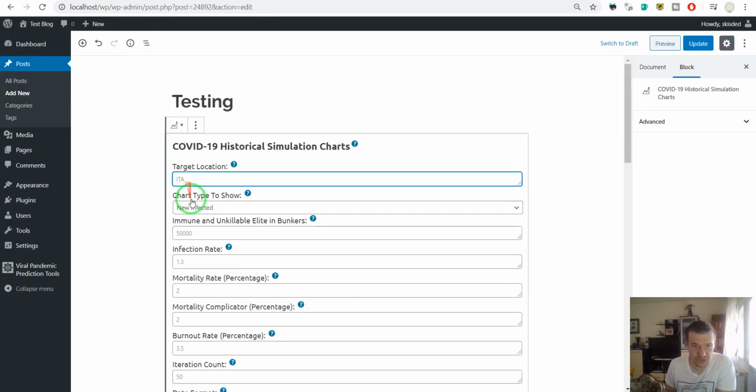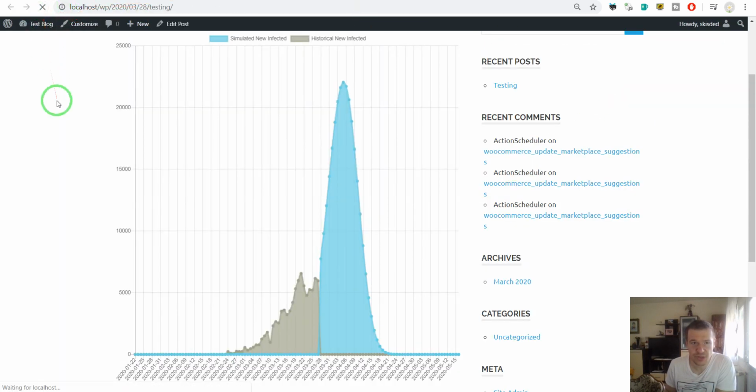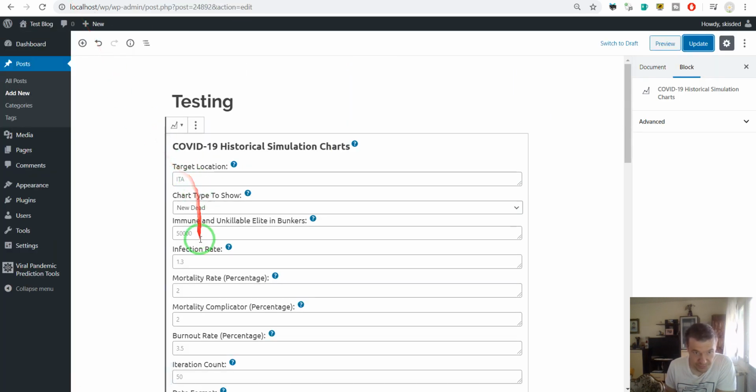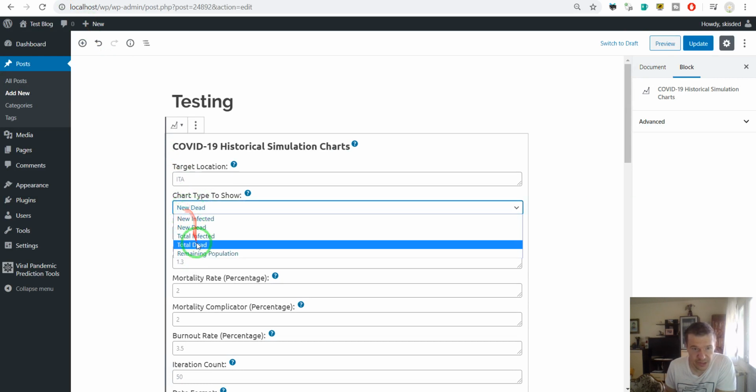So we can change now the new infections to new dead, and in this case the plugin will show the new dead data. So this is our current peak, and the plugin predicts that the peak will not be passed, which I hope will be the case.